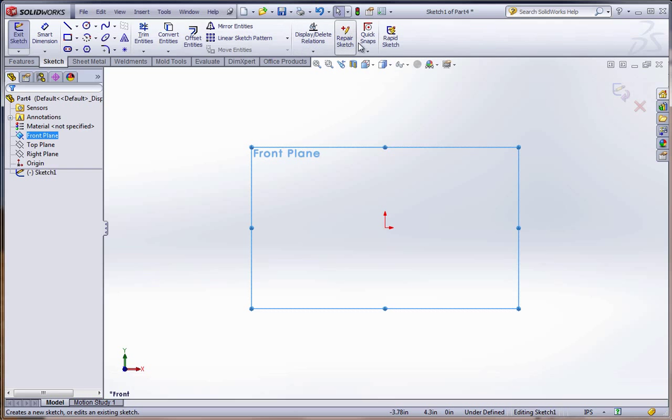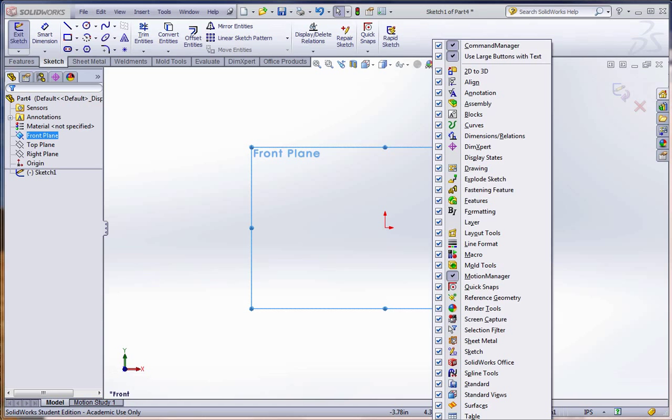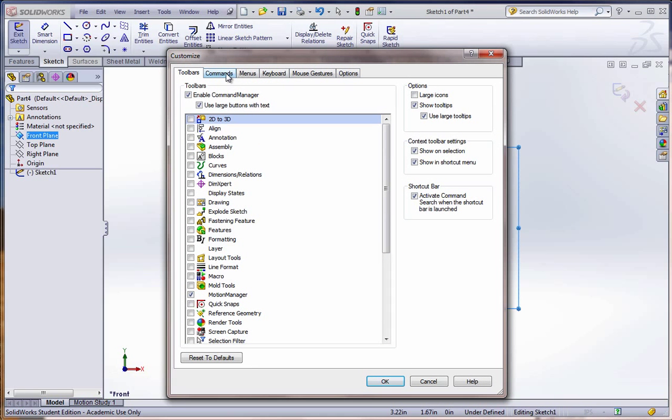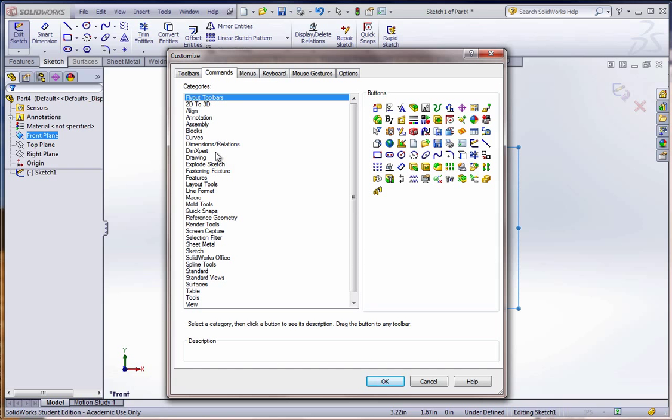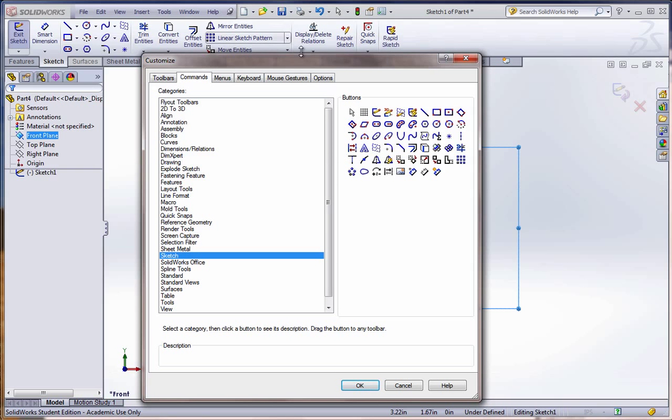Now the tool for bringing in images is located. You can actually customize the SolidWorks interface a bit by right-clicking in this gray area up here. And down at the bottom, you can't see it on this screen, but go to Customize Menu. Oops, I'm sorry, no, just Customize. Cancel that. You just want to go to Customize, not Customize Menu. Alright, and we're going to go to Commands, and you're going to find under Sketch, looks like a little picture. These are all the different tools that might not be up on the screen at once, but you could customize your interface this way. When we're looking for a sketch picture, just grab it with the left mouse button and drag it over here to the right and hit OK.